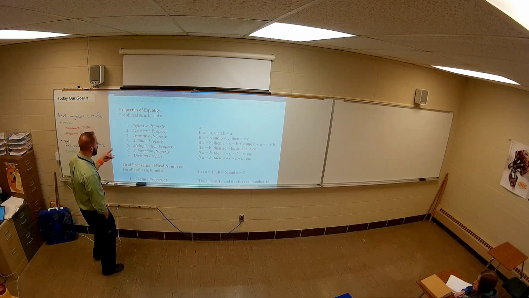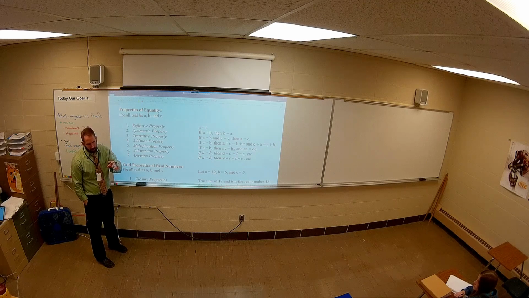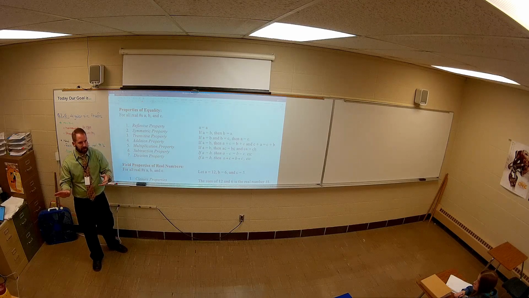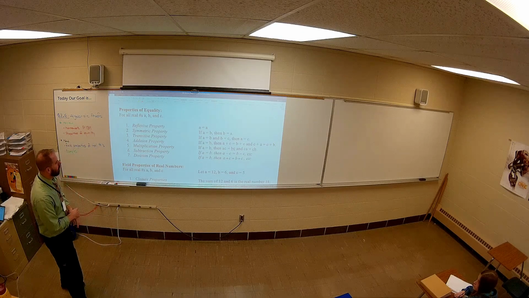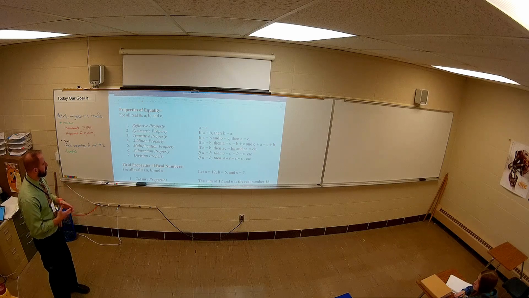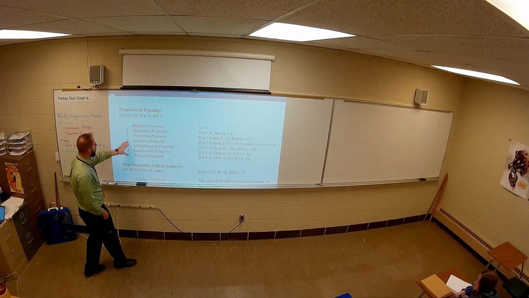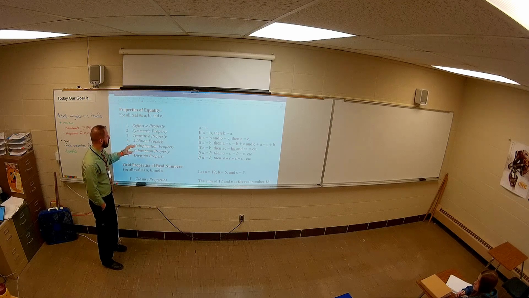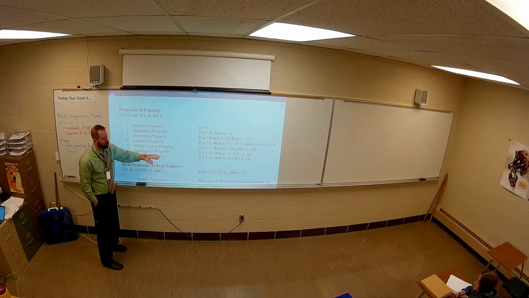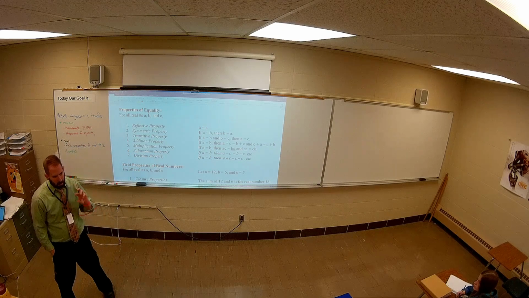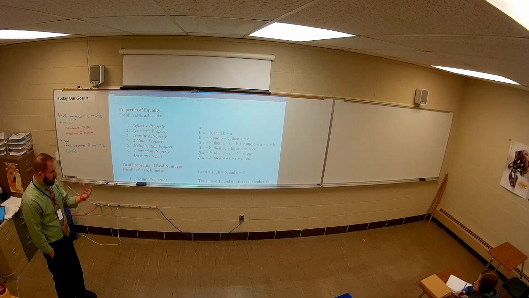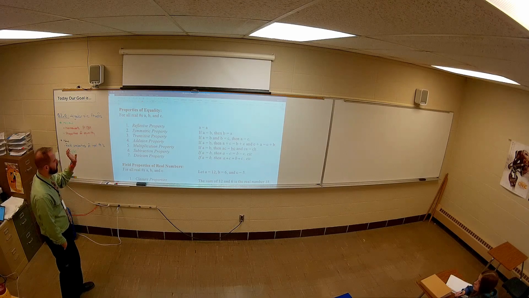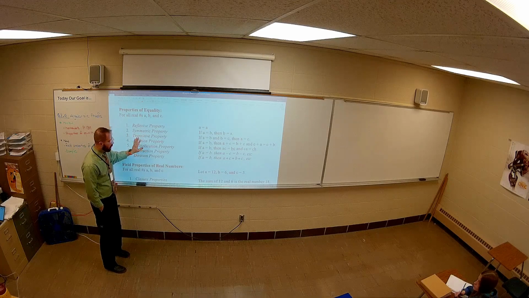Now the main ones you had in your homework. These were the majority of your homework problems that you had on Friday. You had to give me, like, oh, I noticed that they're adding to both sides. They're multiplying both sides, that type of thing. And they're magically doing something. So on these particular properties, 4 through 7 here, you have to make sure that you write addition property of equality, or multiplication property of equality, or subtraction property of equality. The reason being is that we're going to have multiple addition properties, multiple subtraction properties, and I don't want you to get confused which one's which. That's why we call these properties of equality. We only do these for equations. Okay? These are the main ones.